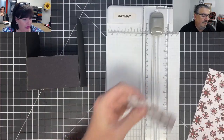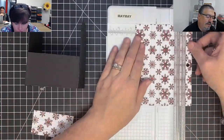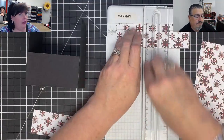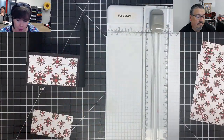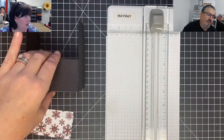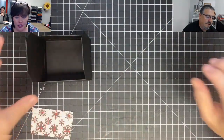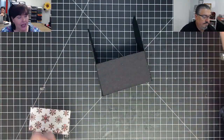3 1/4. Annette wants to know, is there a way to avoid getting clogs in your fine metal tip? Keep your pen in it, even when you think you don't need to. Put that pen in it all the time. She says sometimes the pen gets stuck, like the glue hardens on the pen. Yeah, you have to clean your pen off. What I do is just run my finger down my pen and pull any excess off. You have to keep that pen cleaned off. You have to maintain it. You have to keep that glue out of there.